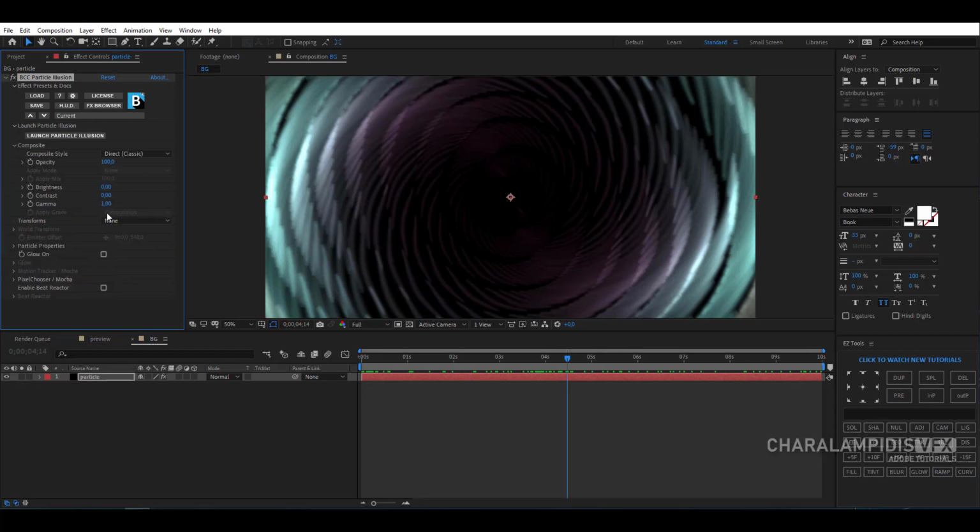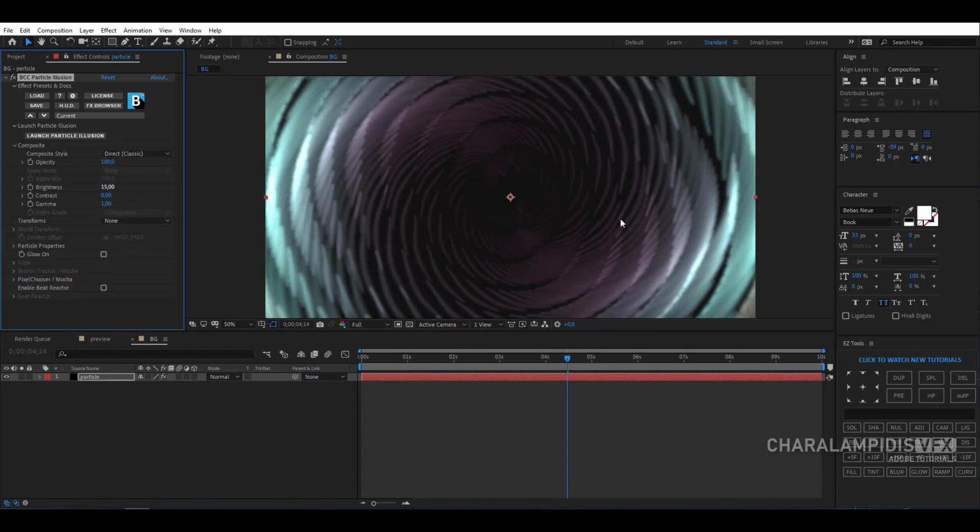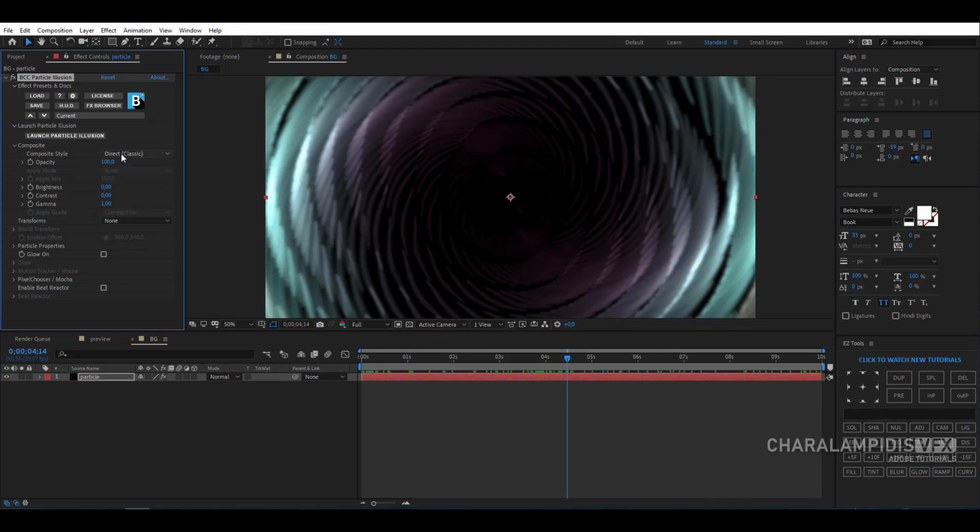We now go to the composite. We can change the brightness and gamma from the composition. If we choose here alpha mode and particle only, we can change the brightness, contrast, and gamma of the background. And finally we go to transforms, and choose world.